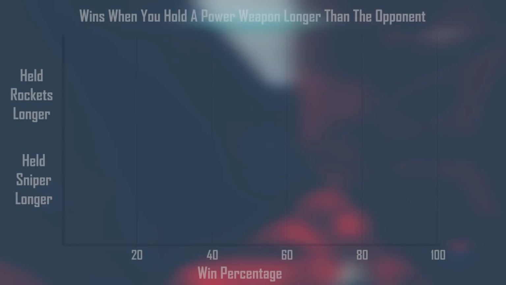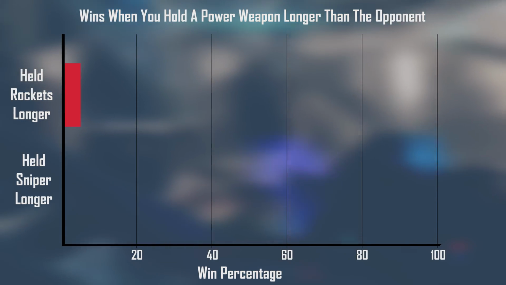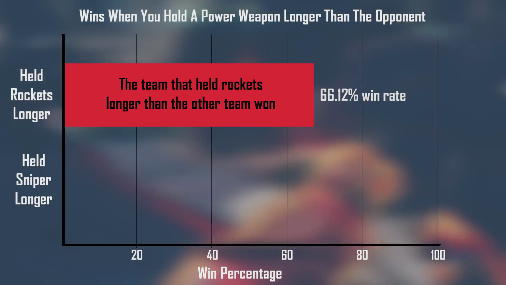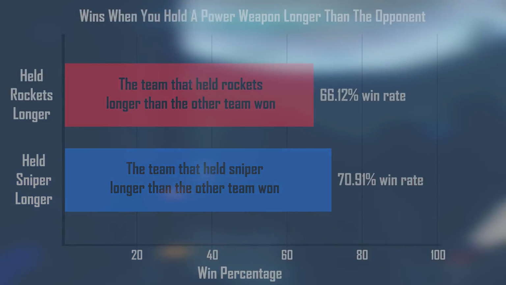So next we looked at how a team's time of possession relative to their opponent's time of possession impacted winning. Holding the rockets longer than the opposing team resulted in a win rate of 66.1%. Holding the Sniper longer than the other team resulted in a win rate of 70.9%. Holding power weapons longer than your opponents is clearly a winning strategy, but what's most notable here is how holding Sniper longer confers a greater advantage than just holding rockets for longer.